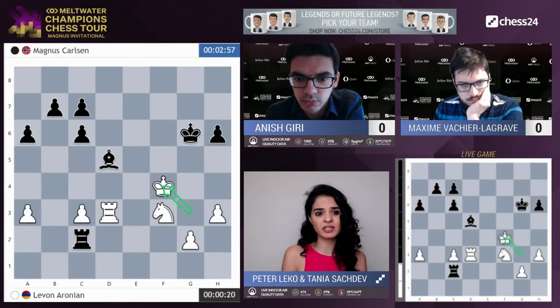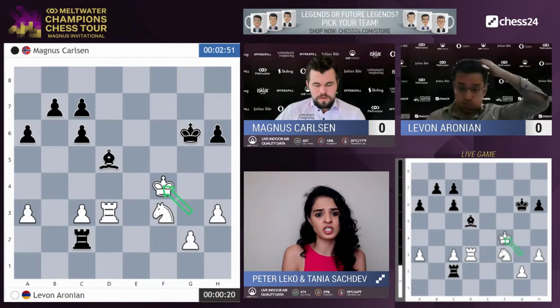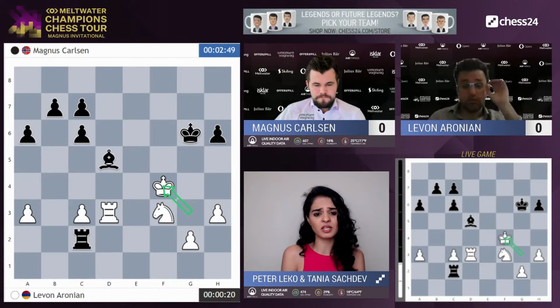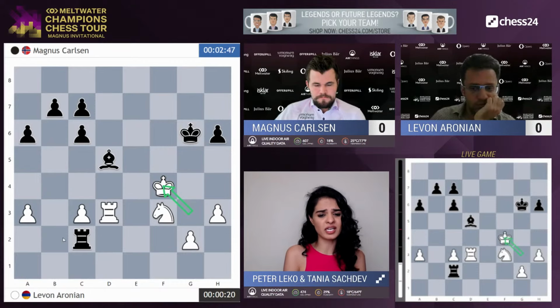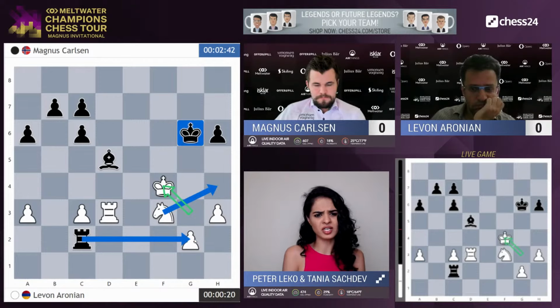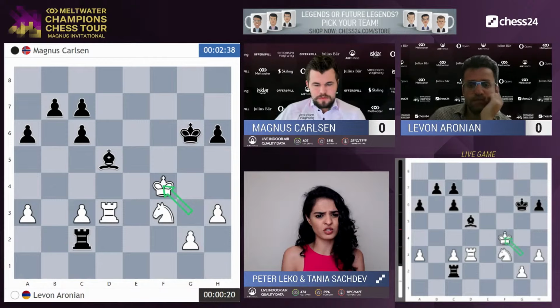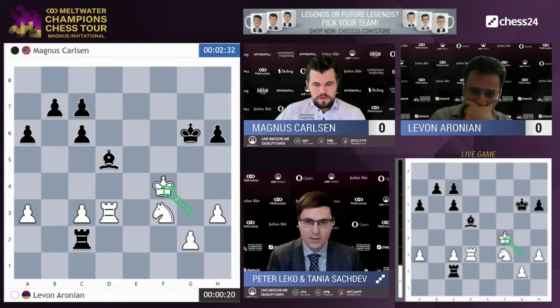Now this position, Peter, it does look like bad news for Levon. Black has got an extra pawn plus all the compensation. Rook g2 can't be taken right now because there's knight h4 forking the king and the rook. But if you don't fall for that, I don't know what the move is here. Maybe rook a2, maybe rook f2, but black looks like he's completely dominating the board with that bishop on d5.